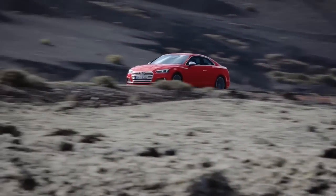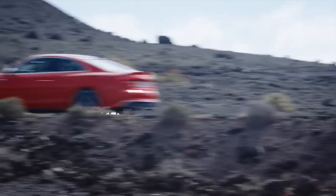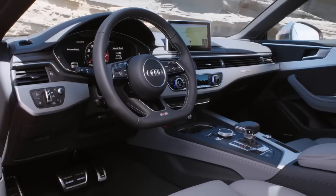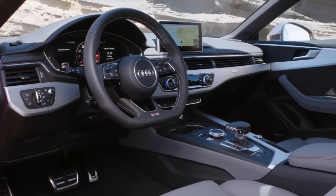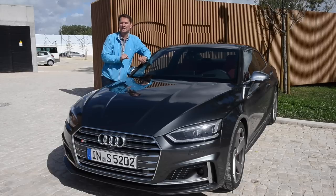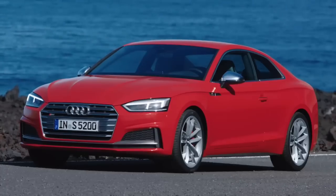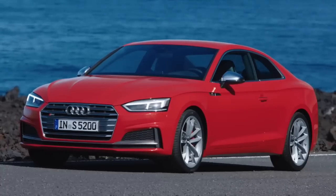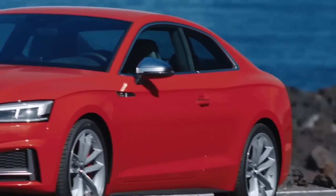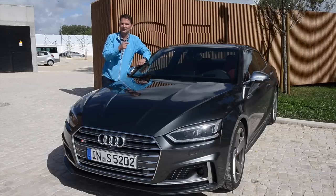The Audi S5 already was a superstar. Now with the new platform shared with the A4 and the new turbocharged six-cylinder engine with tons of power, it all comes together beautifully. The updated interior really is a work of art — finely crafted. Some people might find it a little bit stark, but you can't say that Audi cuts corners on materials. The way the car drives, it's just so planted, refined, and relaxed and easy for the driver. The design on the outside — these sharp lines are a step away from the flowing design of the previous S5. I actually like it more because I like the way it drives and the way it looks.